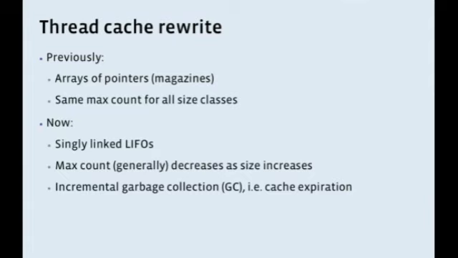The strategy is pretty simple for jemalloc as far as how the thread cache is sized. There's no upper limit on the thread cache size, other than the maximum number of objects of each size that can be cached.